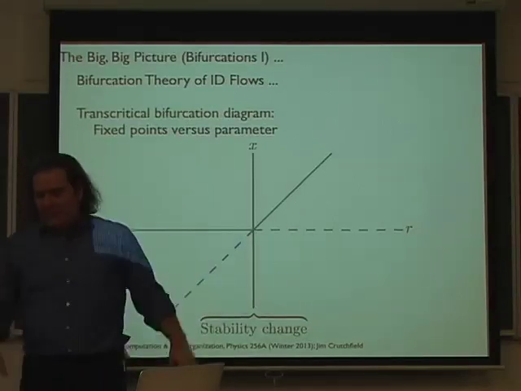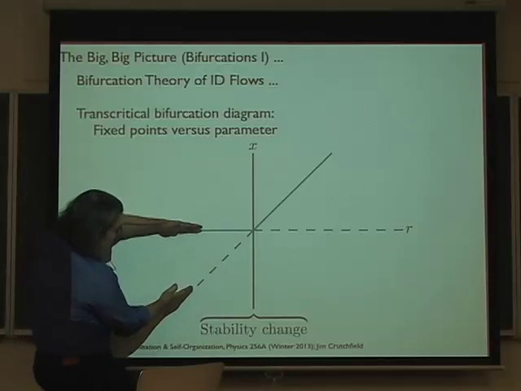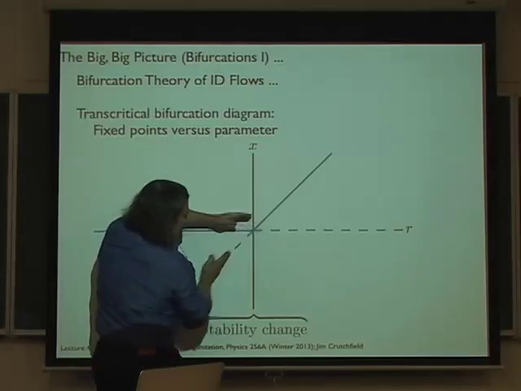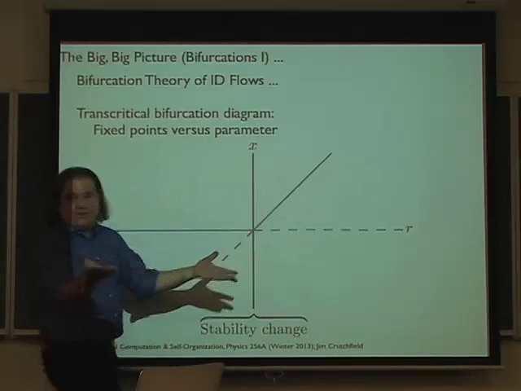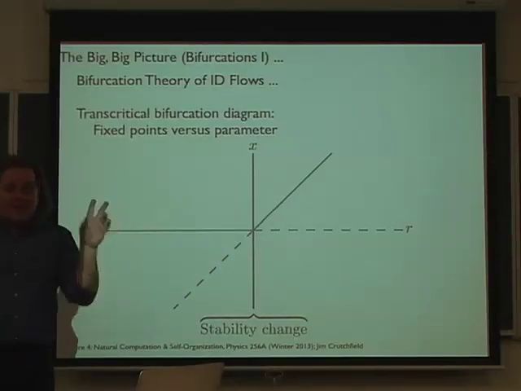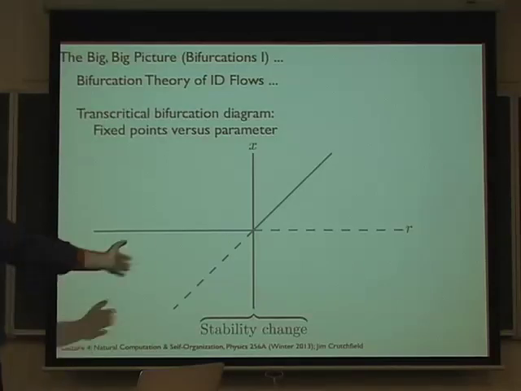And then the description is exchange of stability. It's as if this fixed point coming in from negative x and the one at the origin continue on through each other, but they've exchanged their stabilities. And notice again that this sort of fake, what's called topological charge, is 0 for every r. One fixed point that's stable, one that's unstable, will sum up to 0 for all r.